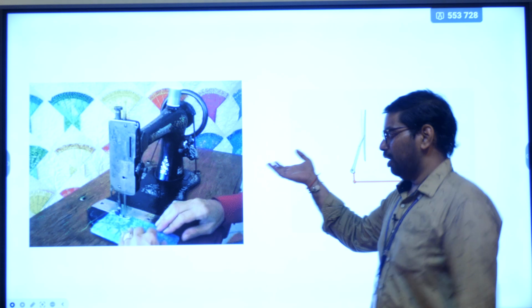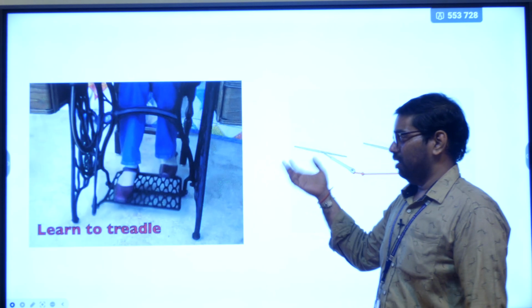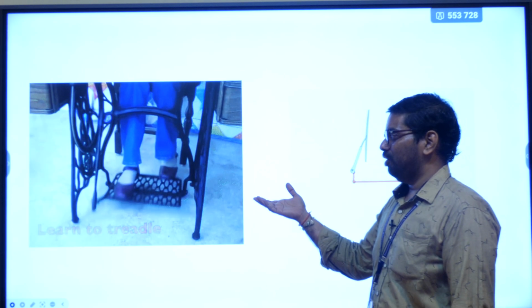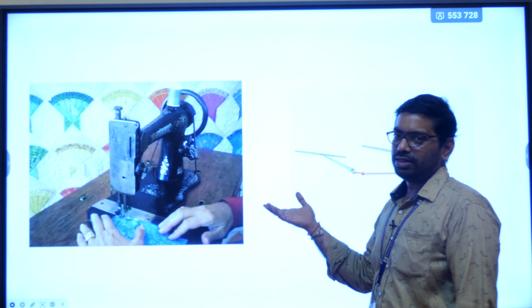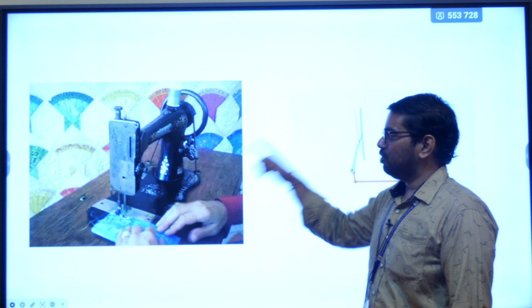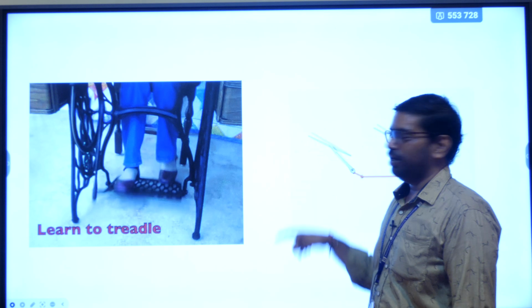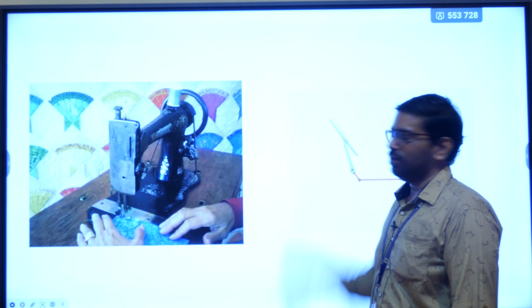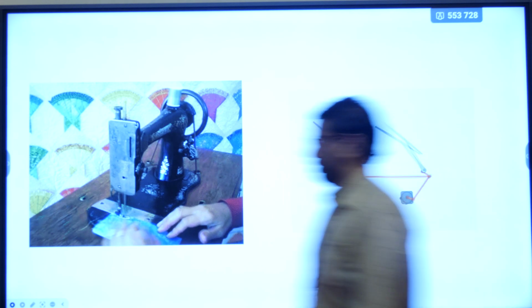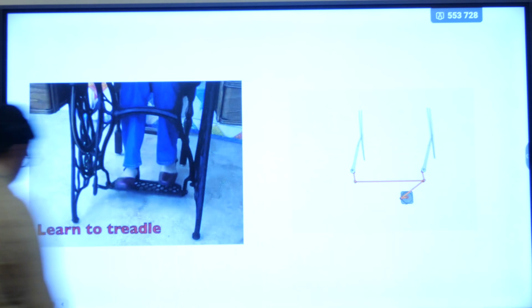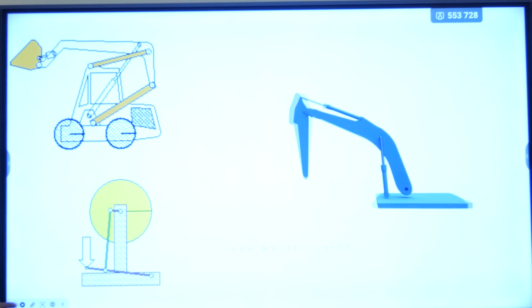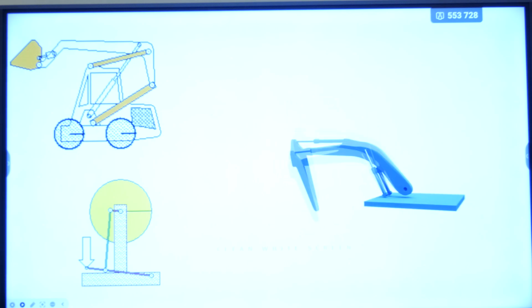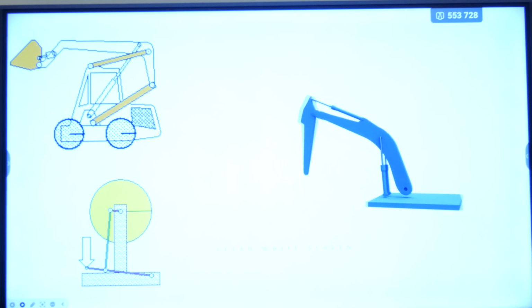And we can observe this particular machine, on which we need to apply force on the pedal, which creates the oscillating motion. Based on the flywheel motion, it will be completely rotated and makes the crank motion. So here also, oscillating motion is converted into rotary motion. And these are the other applications for the crank and lever mechanisms.